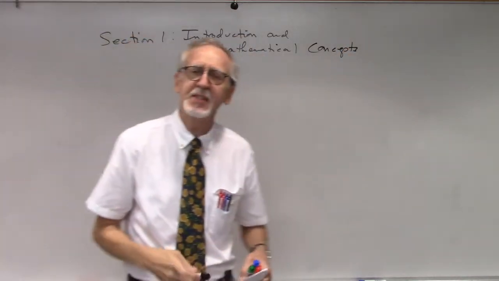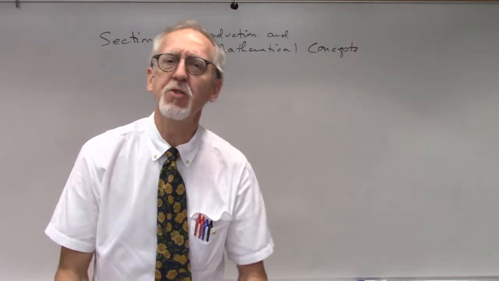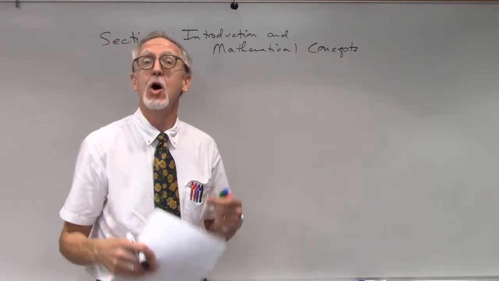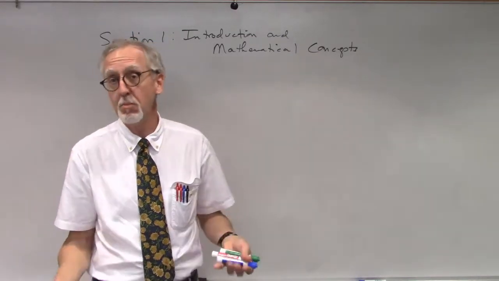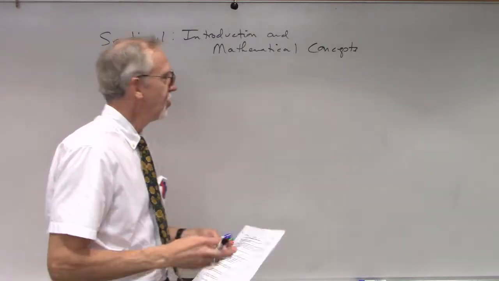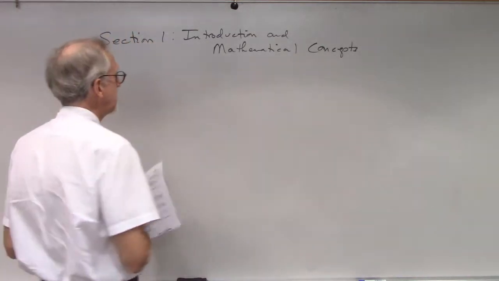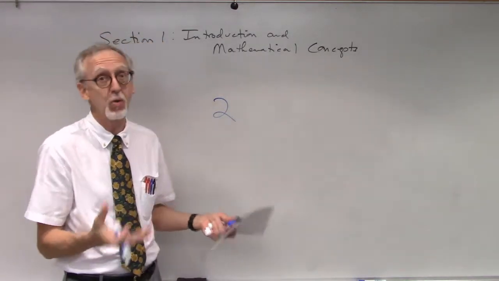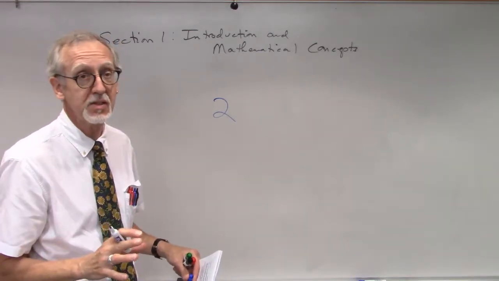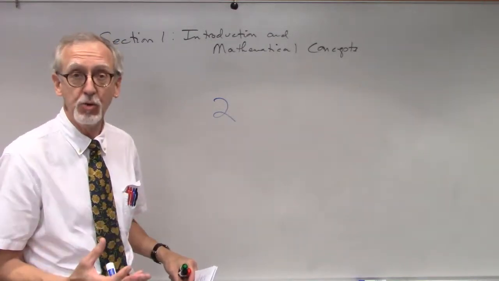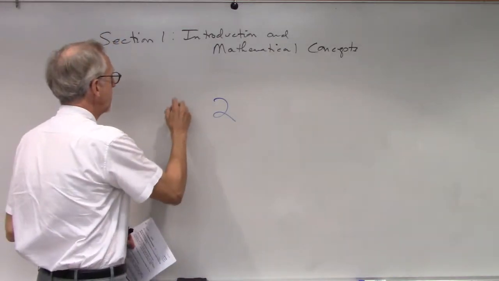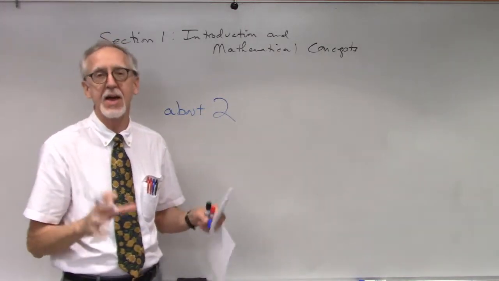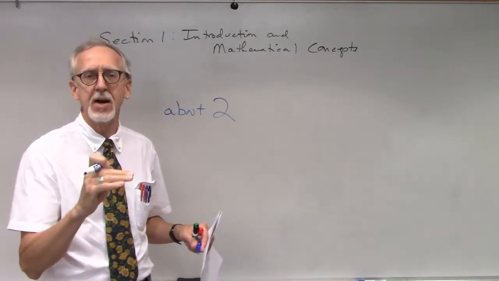Okay, now physics is a quantitative science, meaning we're going to be using a lot of numbers in this course. So it's going to really help us to make sure that we understand what we mean when we use numbers to describe something. For example, in physics, when we say 2, what do we mean by that? Well, oddly enough, we need to describe what we're actually talking about. Usually in physics, when we say a number like 2, what we really mean is something that is about 2 or approximately 2. Now, sometimes we actually will mean exactly 2. Some quantity is exactly 2.